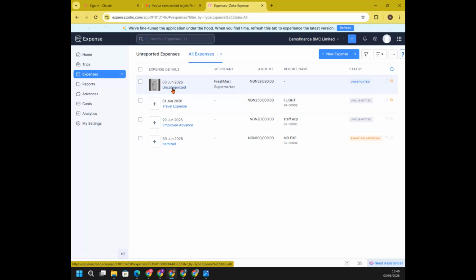And your cursor is on unreported expenses. My cursor is on now categorized. We cannot see that. Okay, let me use the laser. Categorize, that is where your cursor is. Okay, you can see it there now.